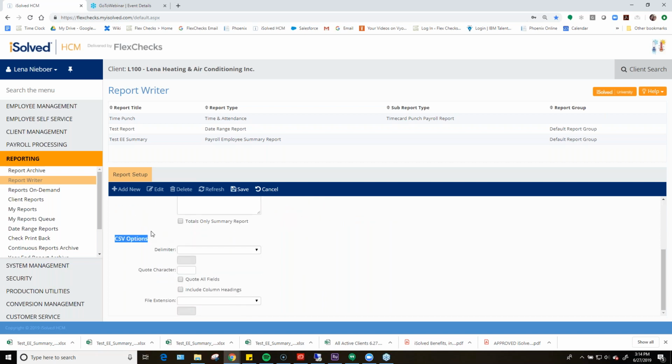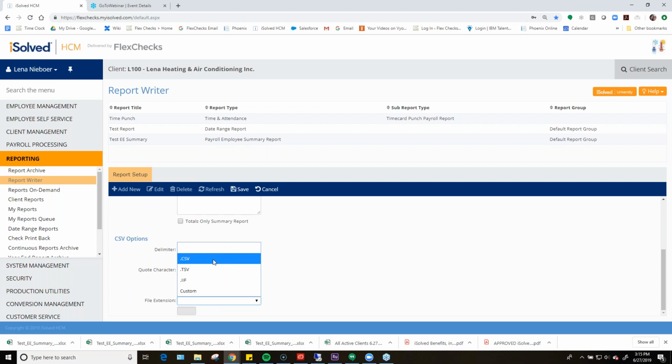Down here in our CSV options page, we can specify a delimiter. A delimiter is a character that separates text. So I'm sure you're all familiar with comma separated values. You could choose comma, tab, a tab delimited, or you can even choose custom. If you leave it blank, however, it's going to give you the option of exporting an Excel or a PDF. So we're going to leave it blank because we don't really need to specify the delimiter, and we don't need to specify that it's going to be a CSV.